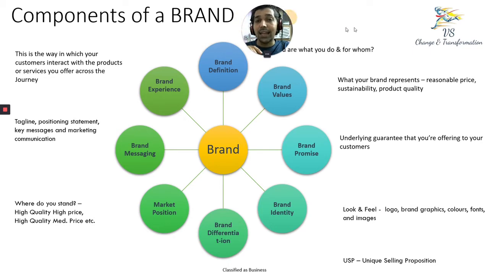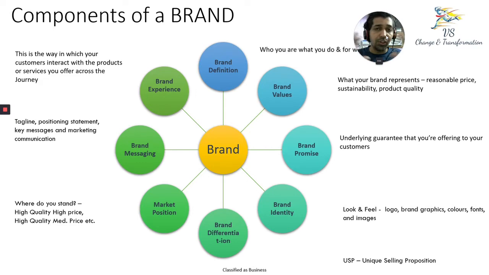And as I had mentioned, a brand is not about the logo or the trademark or the color or the branding elements. Obviously, they all are a part of the brand identity. But a brand in totality comprises all these elements which I'm showing over here. So the first part of it is the brand definition.